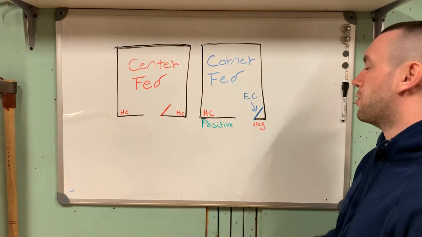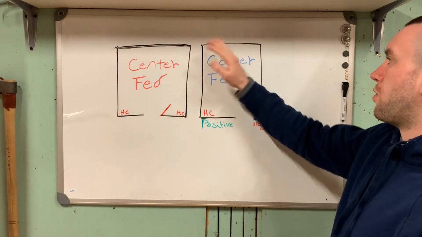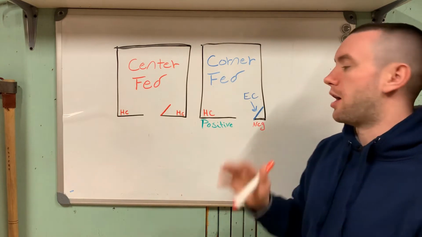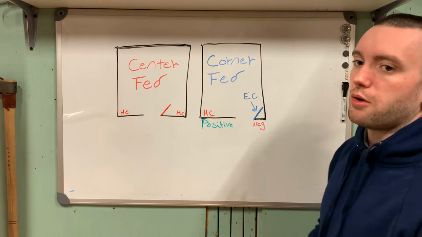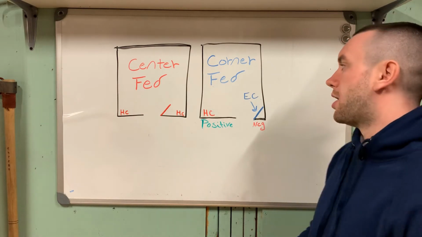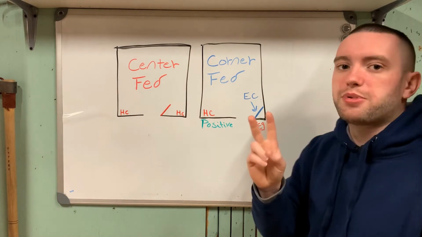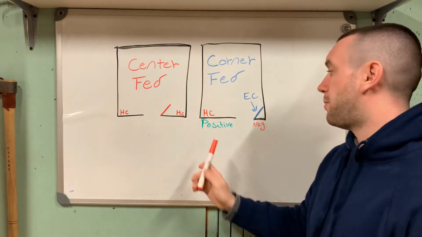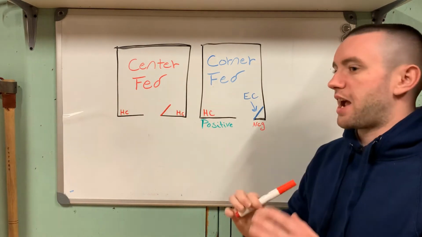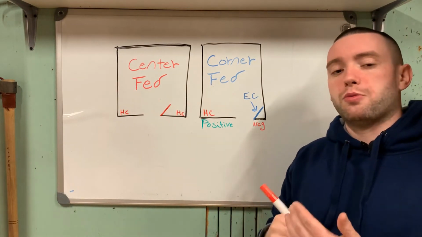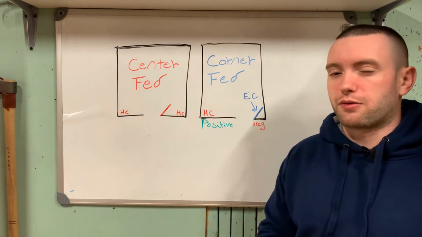So a corner fed room is a room where the door is located in one of the corners of the room, and obviously feeds into or from one of the corners of the room. So again, pretty self-explanatory. Now, there are 2 types of corner feds. There are positive corner feds and negative corner feds. Now, this actually has nothing to do with how the room is set up or where the door is located, other than it being a corner fed, of course.